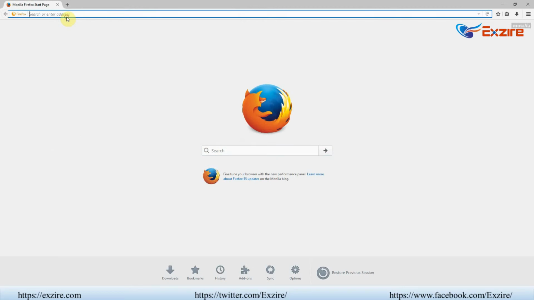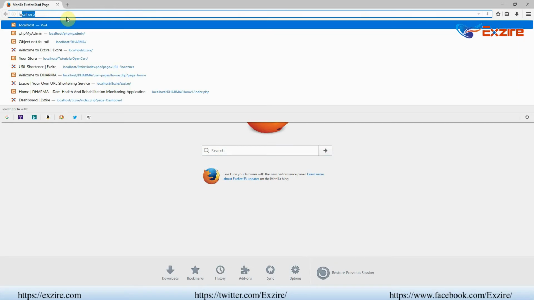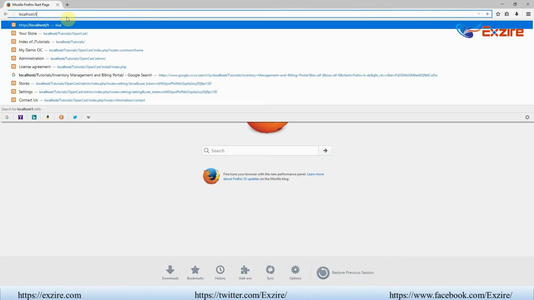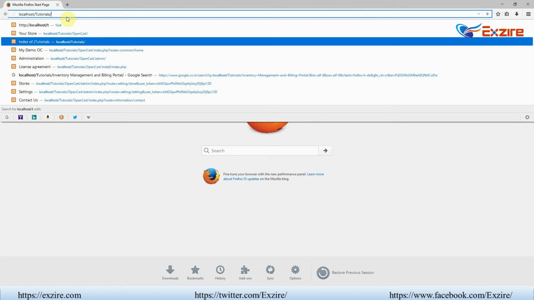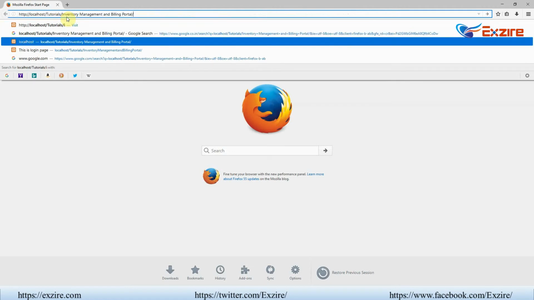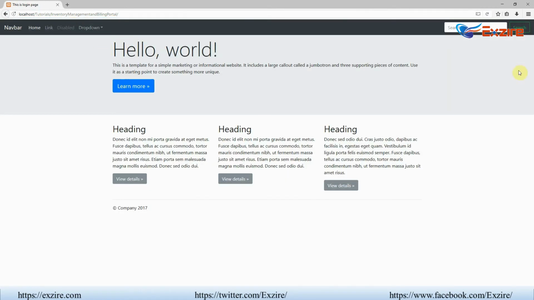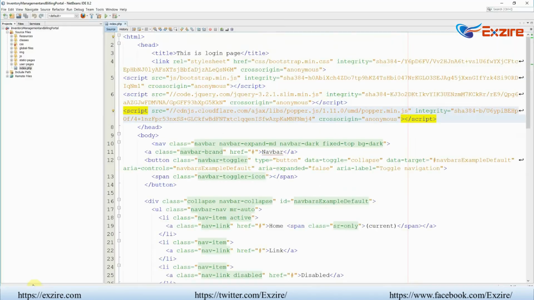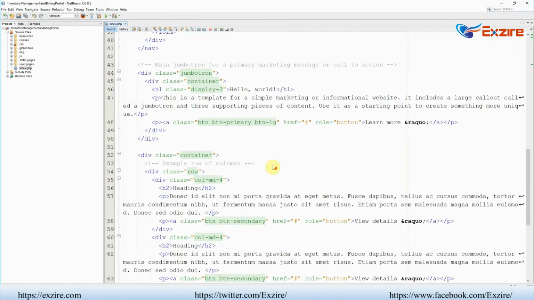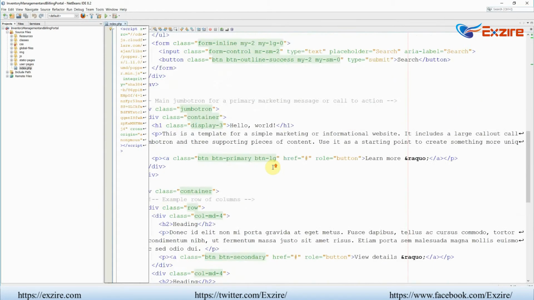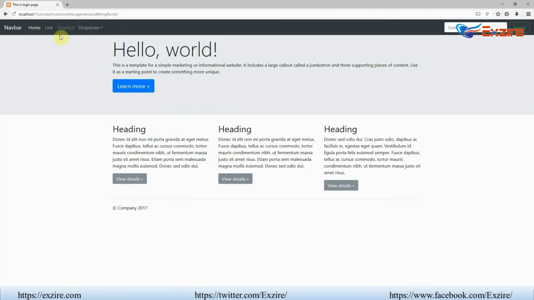So we will say localhost, tutorials and inventory management and billing portal. Yeah, so this was the code we set up in the previous tutorial. So now what I'm trying to show you guys, this is the navbar, this is the page section, this is the footer section.